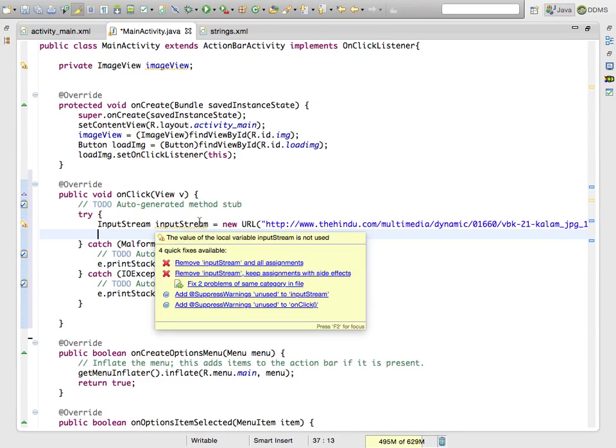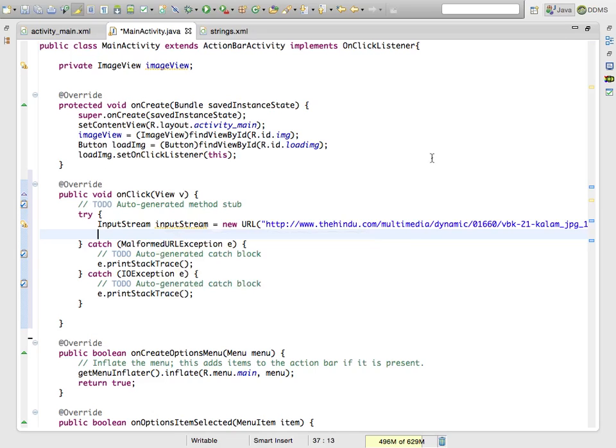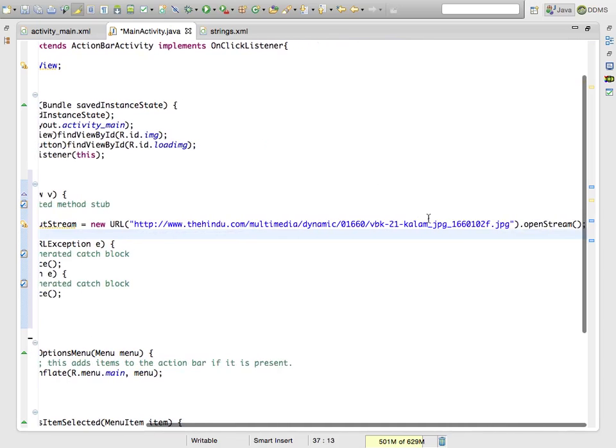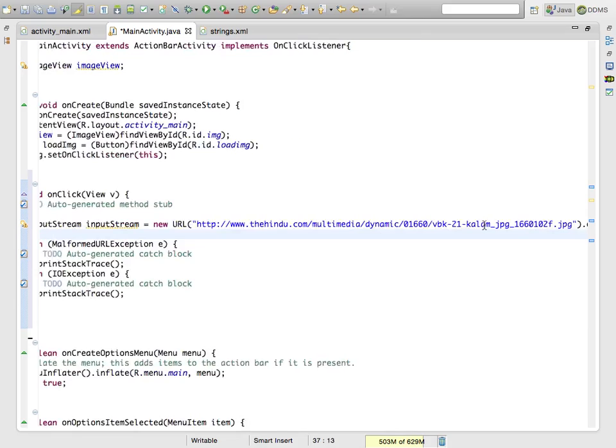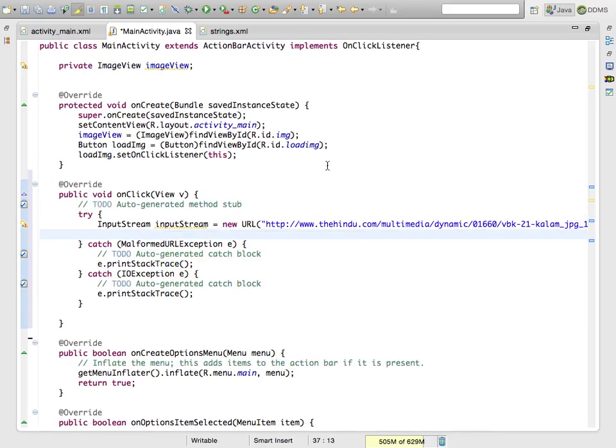Your input stream data, it's kind of bytes which will be called. The moment the URL opens the stream, the data would start coming in. It is a time-taking process, even though, of course, the moment you specify the URL, the data would start coming in, provided your application has access to internet. We have to add the permission as well.